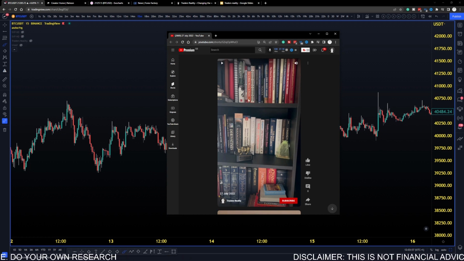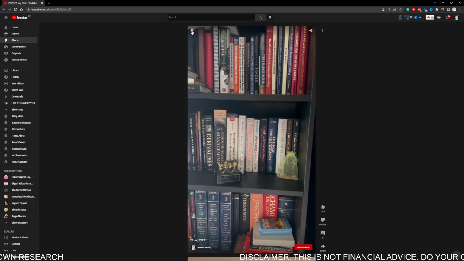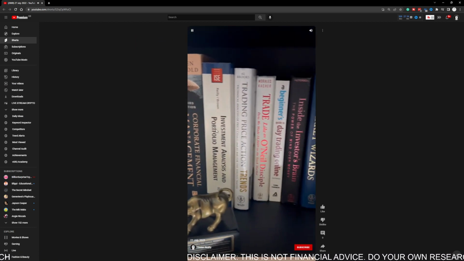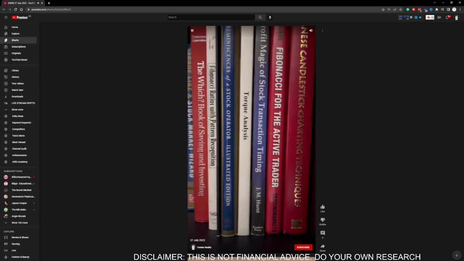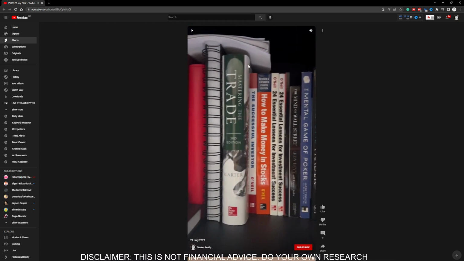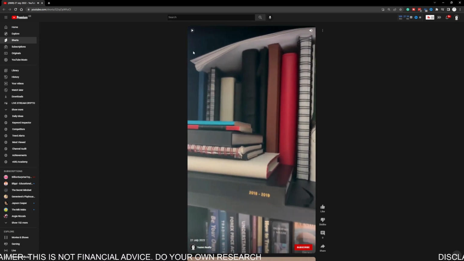Not one book inside of here talks about market makers, except, I'll show you in a second. Wait for it. Look at all these beautiful books here, yeah? Just pay attention. All these books, and you'll think that they're going to mention something. But you see these white papers right here? These are the only things that talk about market makers. Funny, isn't it? Thousands of pounds worth of books, and everything that I need is in these documents here.